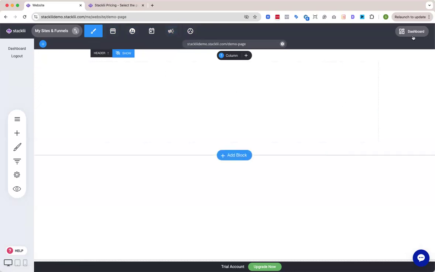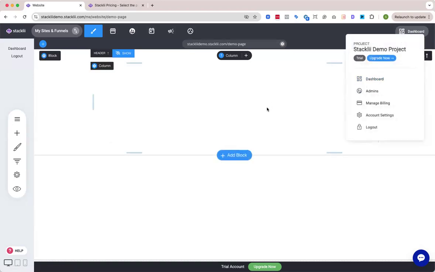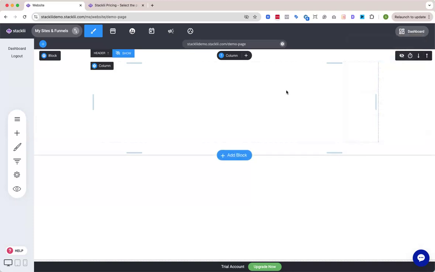The other thing that you'll notice is your dashboard also has a bit of a new look and feel, which is quite nice. This is just a demo account, so it's not really going to show you much, but it's got a nice, clean look and feel and a bit more information about your account, about your billing, your add-ons, and things like that.